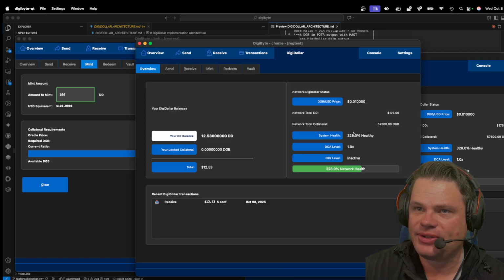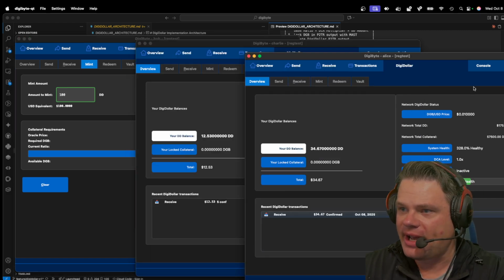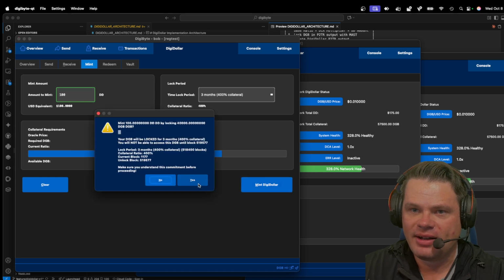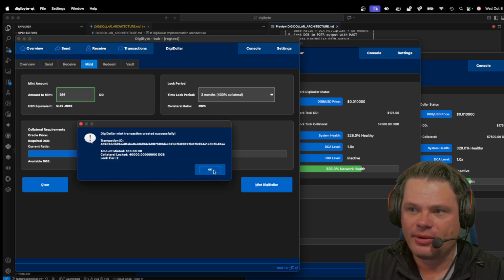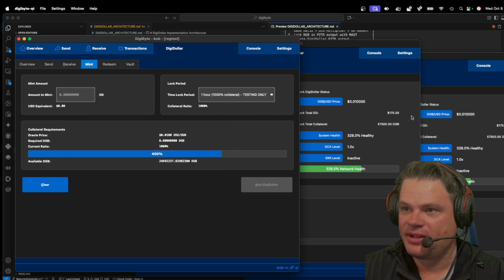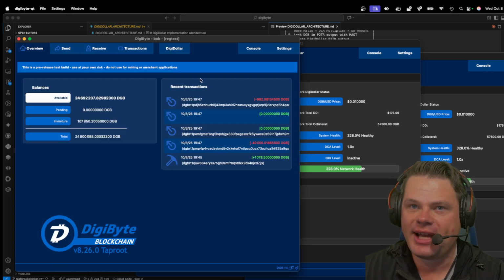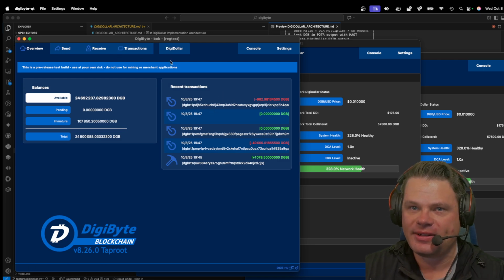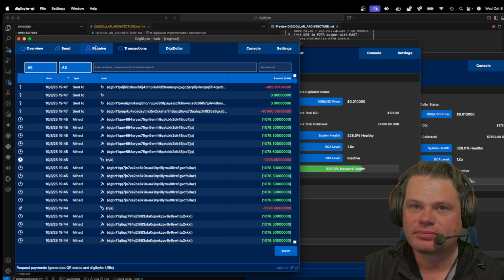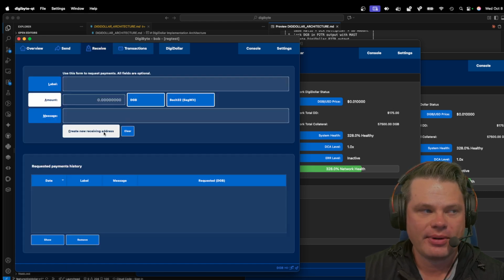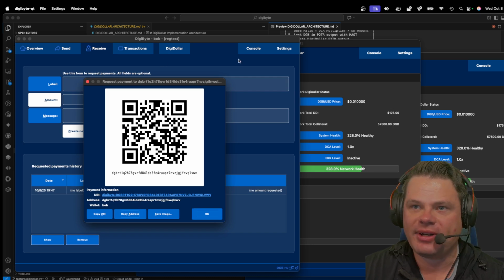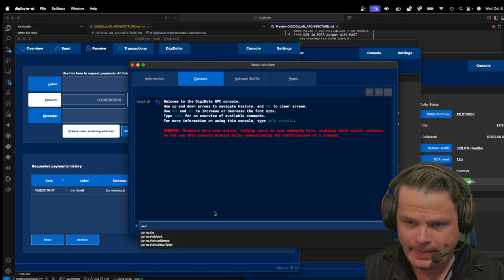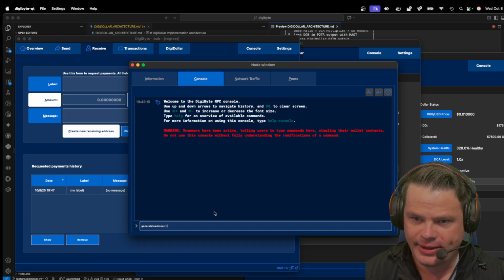Now, I want you to see Charlie and Alice's wallet here in real time, because as I come in here and mint, I'm going to hit OK. And then you see it hasn't updated yet because his transaction has not been confirmed in the blockchain yet. So a miner needs to get this transaction, this DigiDollar mint, and needs to be able to mine it. So I'm going to copy this address. I need to generate one block to simulate a miner mining. I'm going to go generate to address one.